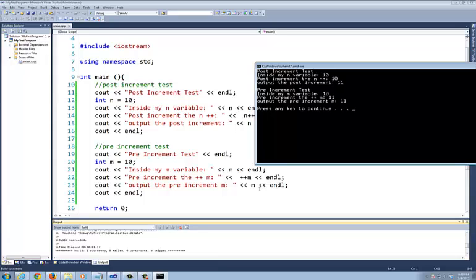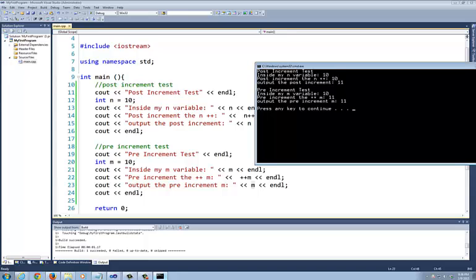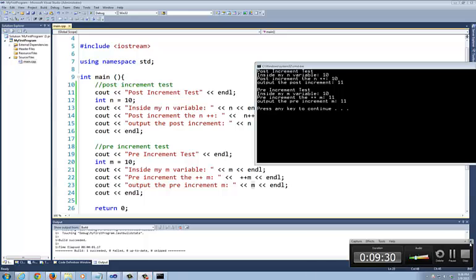So what does this mean? It means that the way it's reading from left to right, pre-increment moves it already to 11, and then I output this as my 11. The reason I want to say this is you will see this is more important when we actually look at loops, pre-test loops and post-test loops. I'd like for you to understand that and be able to see the size of the iterations with it. That's what this hands-on is about.